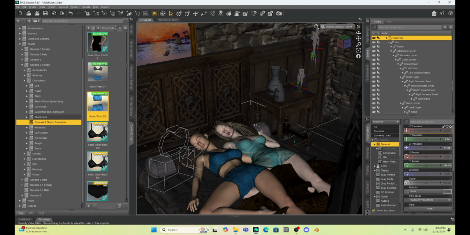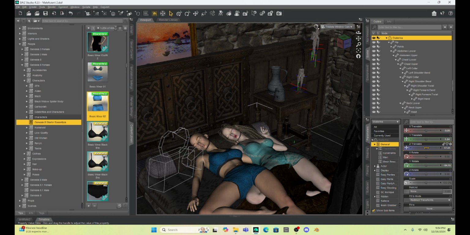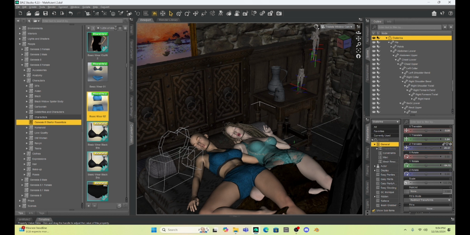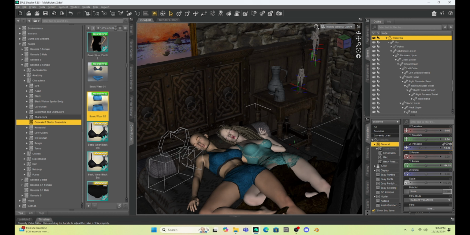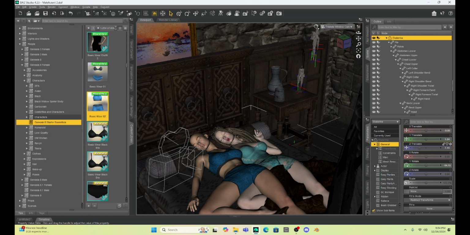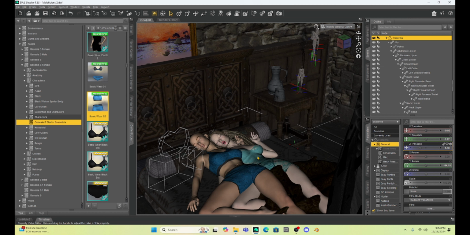So you can see I'm just reposing her in that position that our Ekaterina girl was in. Unfortunately, we may have to do some more simulations to get this perfect, but you get the idea. The nice thing about this technique is that Milica now, who was Ekaterina, has all of the same features, the same clothes, the same hair. Look, she even has that same tiara on. We just have to make some adjustments with posing, which I admit is a pain in the butt.